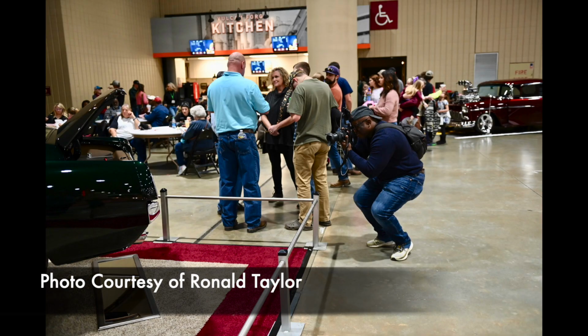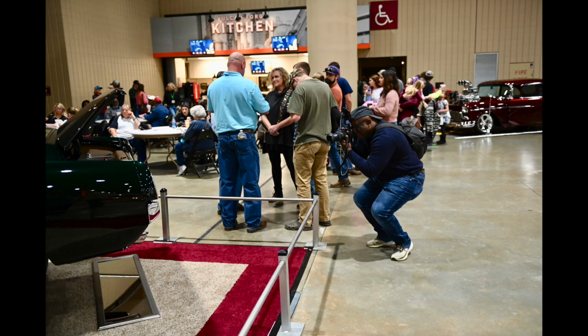Key reason, at these car shows, there are a lot of people there. You can't control where people stand or how they are, how long they're there or the lighting. It is what it is. If it's outside, the best you can do is try a deep filter. If it's inside, you can use a flash. Now, I would just recommend using the flash at a low power setting, not at TTL, because all you want to do really with the flash is kind of soften some of the shadows.